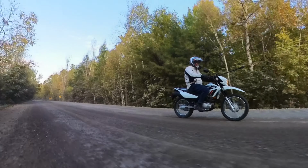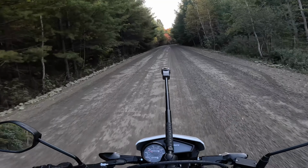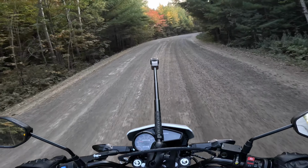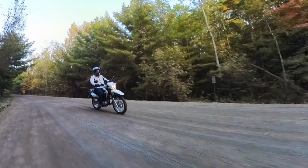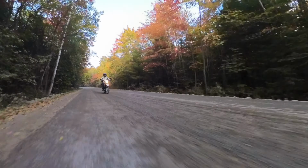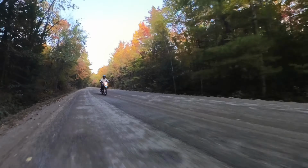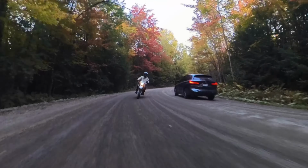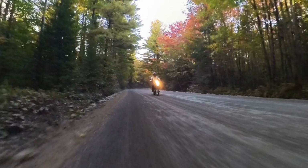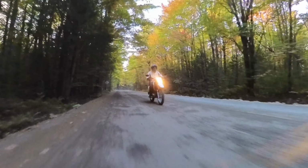See, now on gravel, same thing. It just goes. Nice, smooth, and there's lots of little potholes and stuff like that here, and it's just stable as hell. You know, no nonsense motorcycling. This falls into that category, and there are very few bikes that, in my view, can actually fit the bill of no nonsense motorcycling. Just gas it up and go.